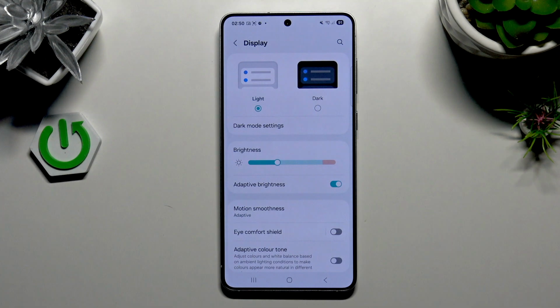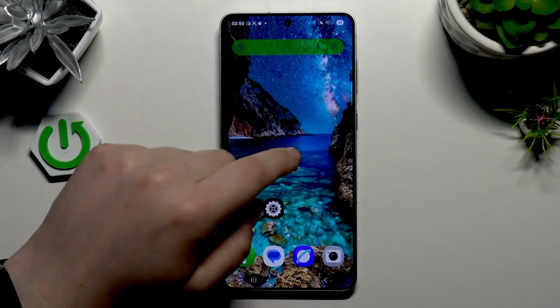So let's move to the third trick, and the third trick is gonna be moving your applications into folders.